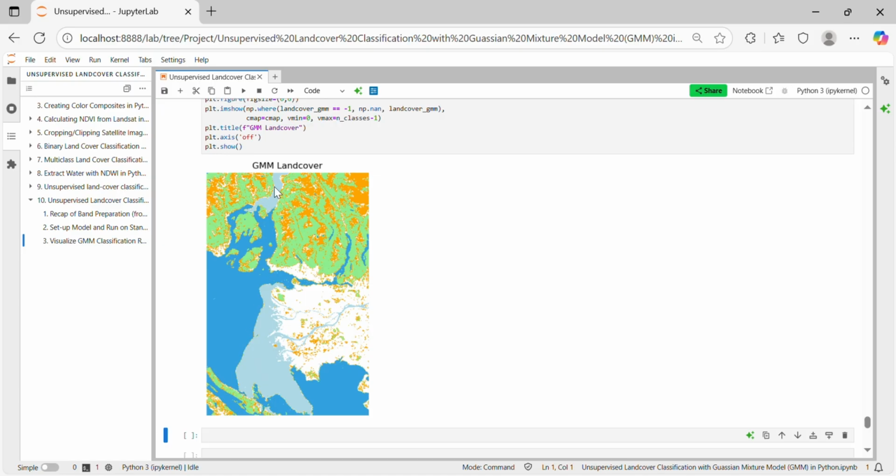Here you can see that we have this turbid water also here, which is the same color as what we have within this delta front. Also the river is the same as this because it's turbid. We have the green areas around this forested zone here, which is well captured as well. And we have the orange on top of the mountains.